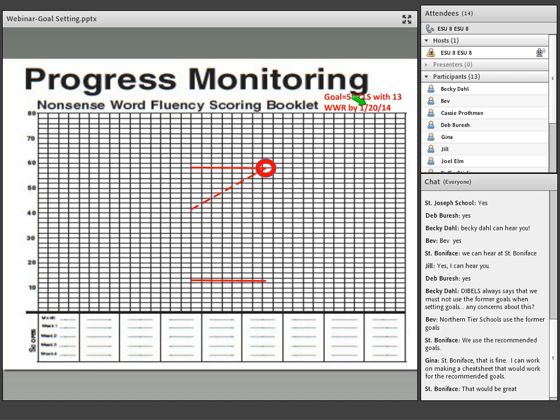So because she was pretty close, it's okay to set a shorter term goal, such as this one, like in January or February. And you can do that with oral reading fluency too. We've done that before, where maybe a student is in first grade material, but we want to get them into second grade material as soon as possible. And your decision rules might tell you to only progress monitor a student that's close to the goal once a month or every other week. But if you set a shorter goal, you'll probably want to check in every week. Yep, definitely. Yeah, to get that data so that you could move into the next level, or you could discontinue sooner if you wanted. Exactly.